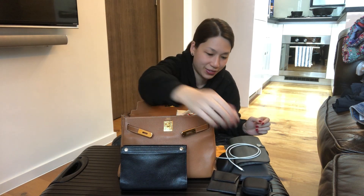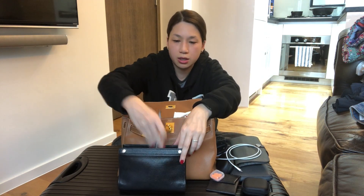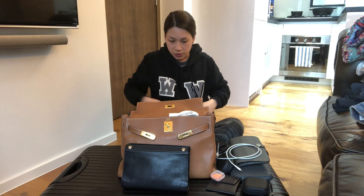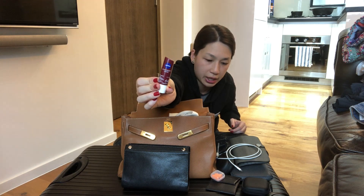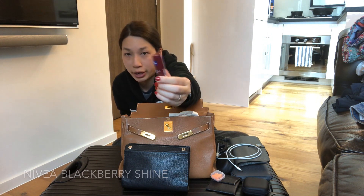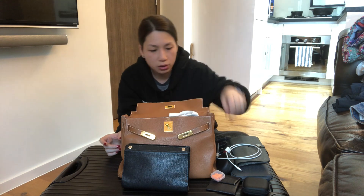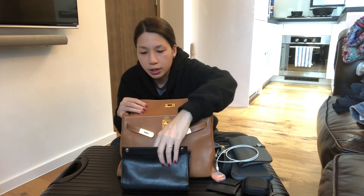In the clutch I also have earplugs, my ring light, and my brow pencil. I usually also keep my lipstick inside — this is the Nivea Blackberry Shine, which I really like; it's my recent favourite. I can only find this in Singapore so my cousin helped me buy a few from Singapore. If you live in Singapore, look for it at Watson's. If you're from Hong Kong, they only have the lighter colours like the pink, strawberry, and peach, which aren't as good as this one.